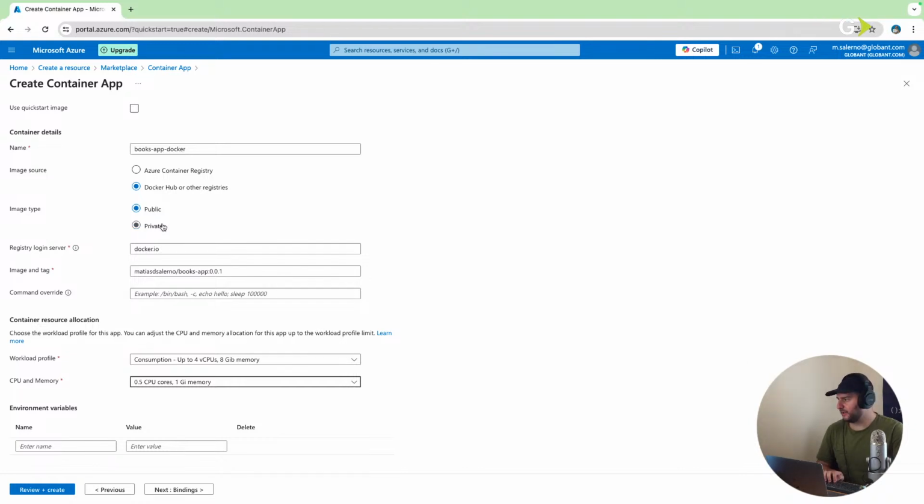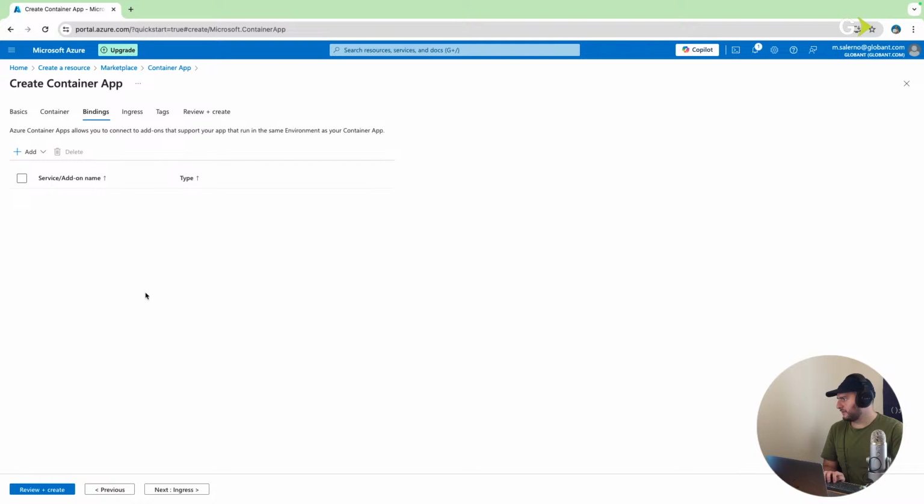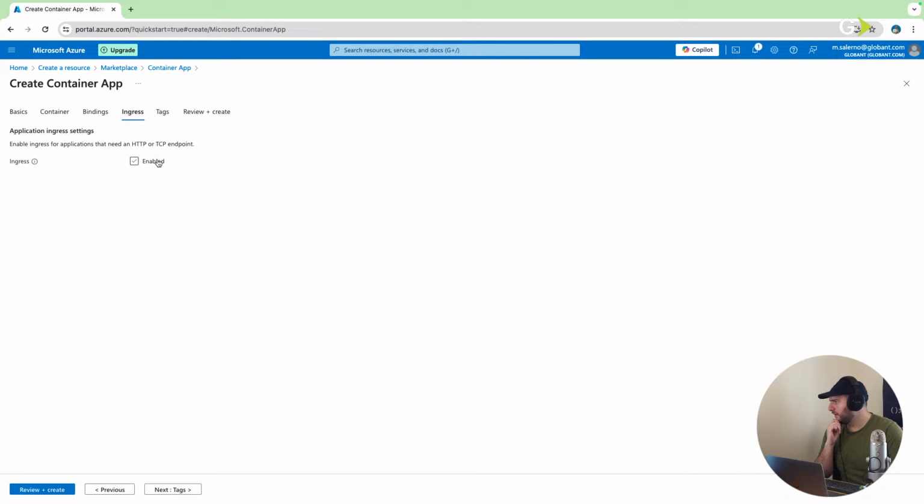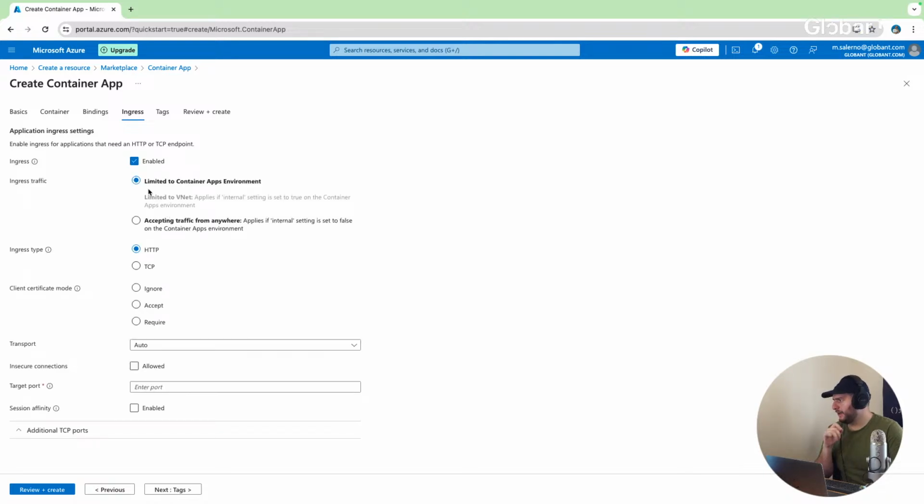So what do we do now? All right. So we were with Docker here. We don't do anything here. We just tell container app where the image is. Next, we enable an ingress, which is a way to tell that I want to be able to access this from anywhere on the internet.